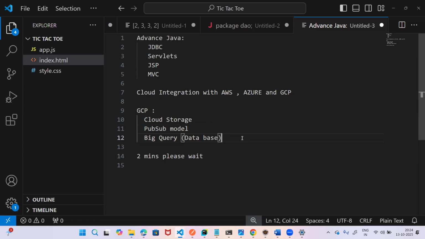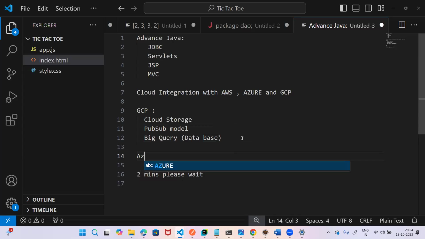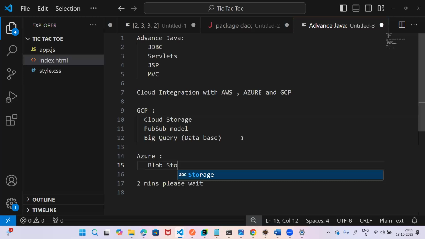In the same way, in Azure we have Blob Storage, which is used to store files.